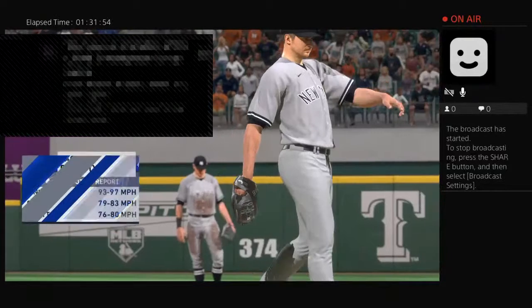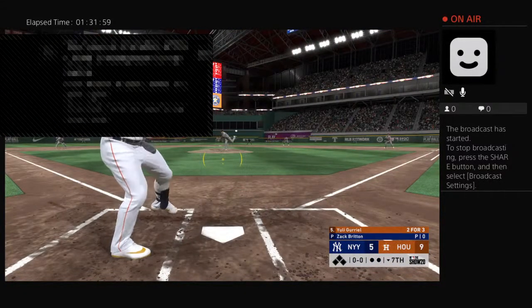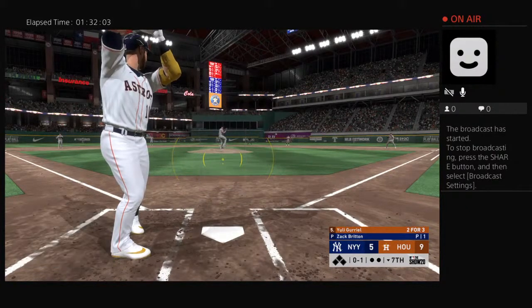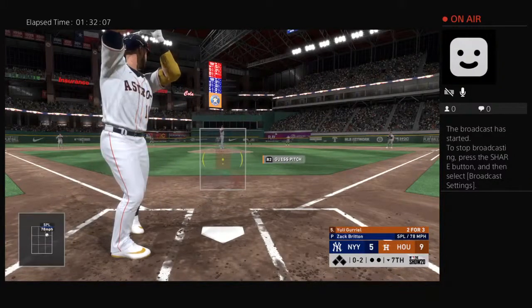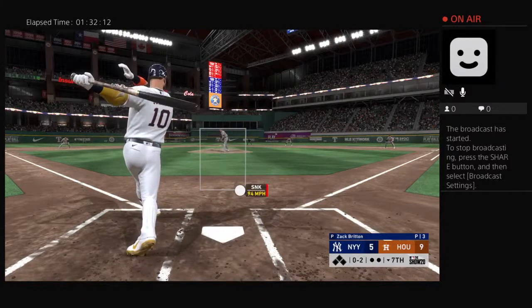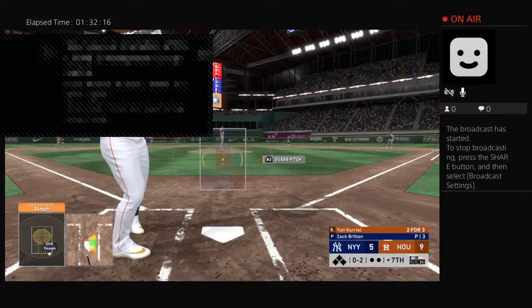So I might want to move that ball up and down and in and out and try not to throw it right down the middle of the plate. What a pitch to start the at-bat there. It's 0-1. Man, this guy's been locked in all game long. I don't know where that ugly swing just came from. Did a good job to shorten up and protect the plate, and he'll have another shot at it here.